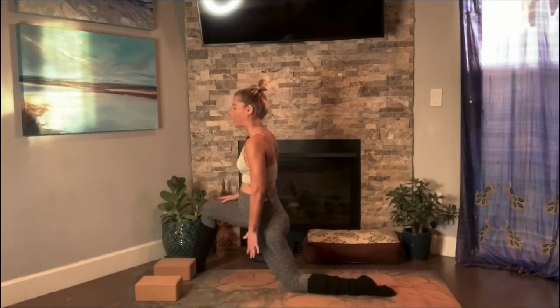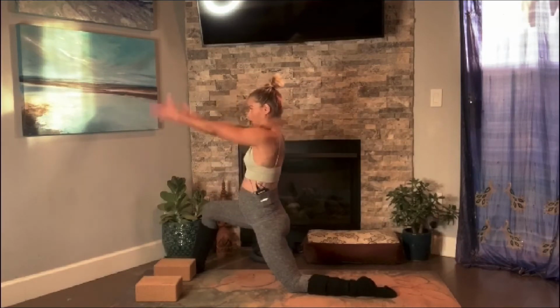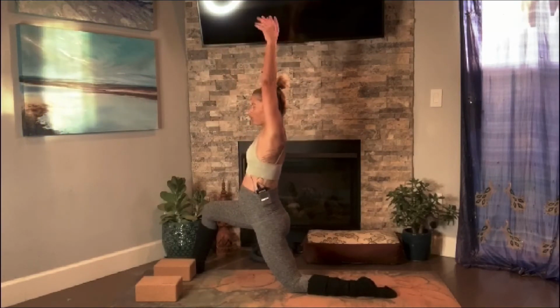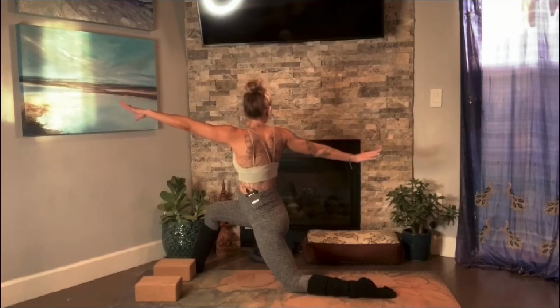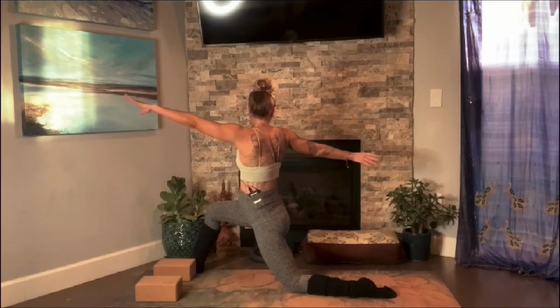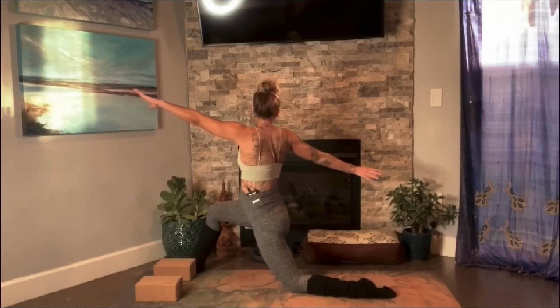Very carefully, we're going to come into our Kapyasana. So if you have a blanket, you could place a blanket underneath your knee if this is really intense on the knee. Otherwise, let's bring your hands up on an inhale. And then exhale, turn towards your left. Extend your arms front and back, reaching away from the body. Keep pressing into that front heel and keep pulling that right hip back.